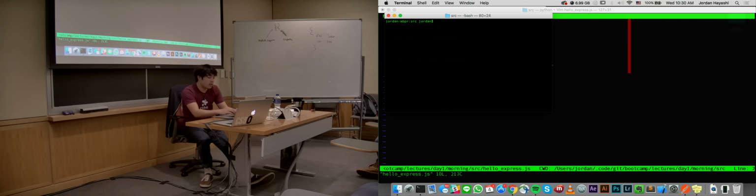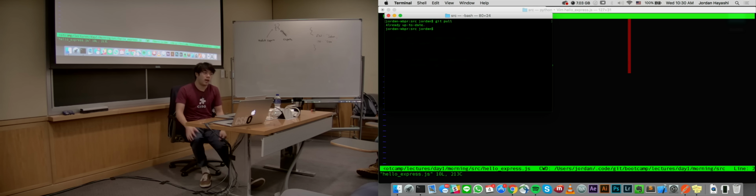Is everybody able to do that? Wait, so to update it each day, you just do git pull. Yep. So if you just run a git pull, it'll try to see if there's any new pushes that I made, and if not, then it'll just tell you it's already up to date. Everybody good?